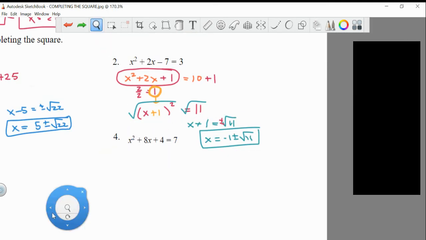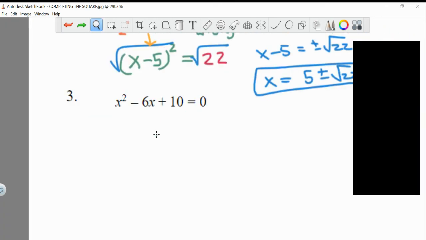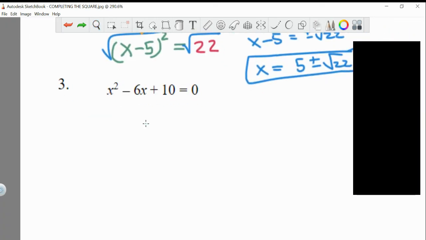Let's do number 3 really quickly. So, again, number 1, could I factor this, right? It would still be faster if I could factor this question, okay? But I can't. If this was a 7 here, I could do minus 5 minus 2, but with a 6, no way. So what I need to do is make some room here and get rid of the 10. So I'm going to go ahead and move that 10 to the other side. It's going to become a negative 10.